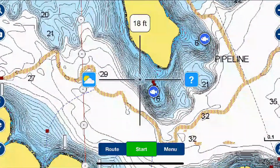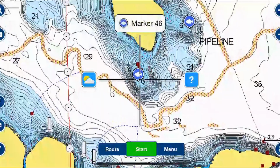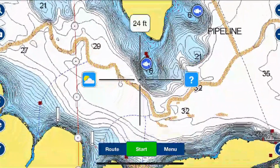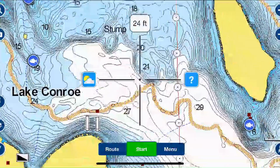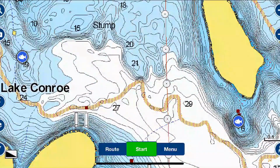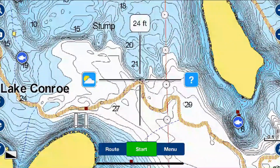Now, as you move further around here, get off the edge of this point, the next thing that we see here, obviously a good flat top to this point, pretty shallow, around 6 foot, has a real good break down here. It's also really close to a creek channel, so that's good. Another spot that I really should have marked for you guys is right here. This creek channel has a really tight turn to it. And notice how it bumps right up against the edge of that big flat that's out there. So that would be a really good spot to look, just right there where that bend is. You definitely would want to check that out.